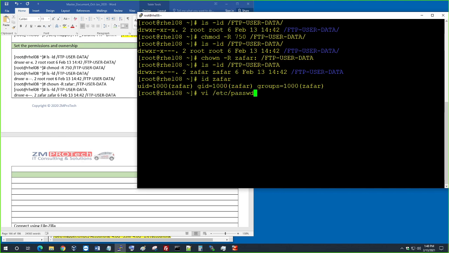Just asking for a quick reminder. When you change the ownership, do both the group and the owner change with that command with chown? Or is it because it did it recursively, it changed both? No, we are doing it for both Zafar: this is the owner, single user Zafar, and this is the group Zafar. When you create a user, it will create a same exact group with the same exact name.